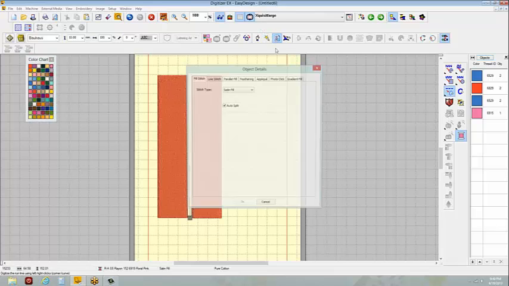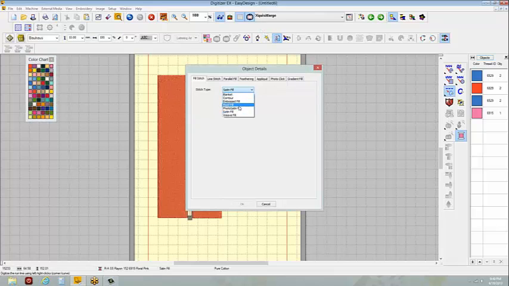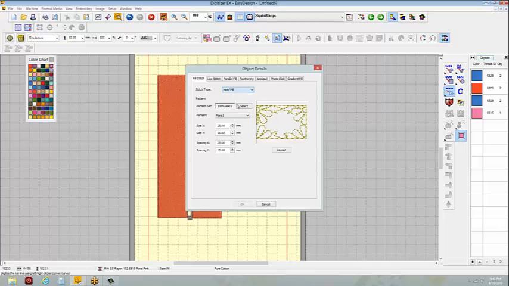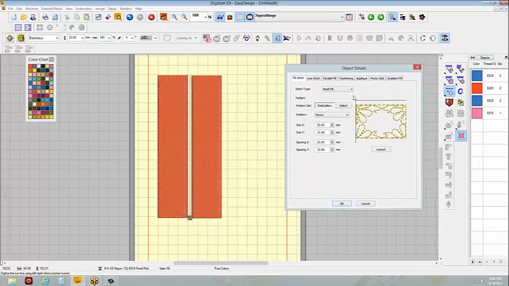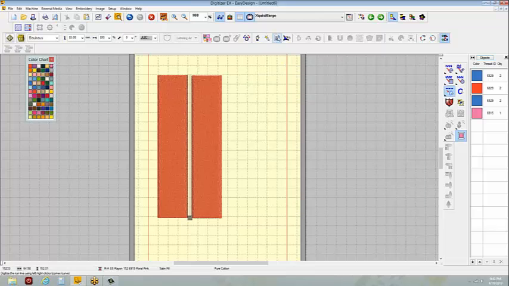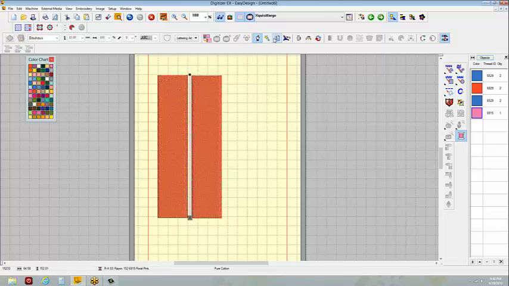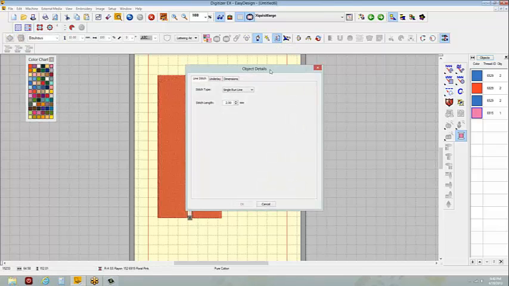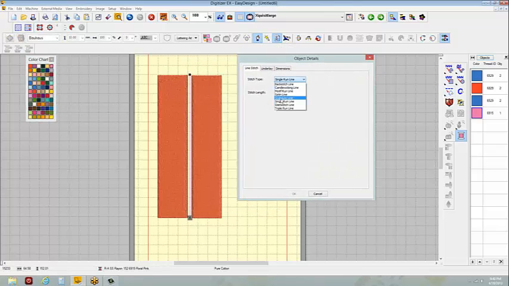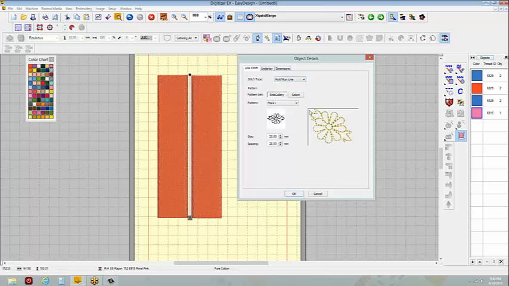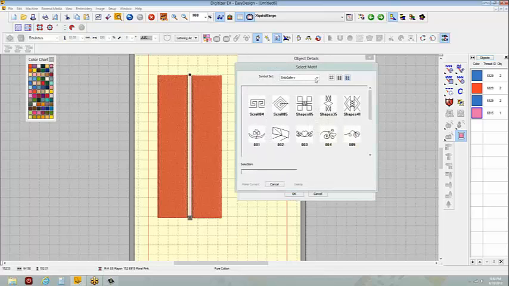Just go to your details and take a look at your motifs. What motifs are there? Well, hold on. Let me go to the lines. I always forget to select this. Okay, object detail, single running line or motif run line. We'll do motif. Okay, now I have some real neat things. I can select anything from the Embroidery Gallery like this.